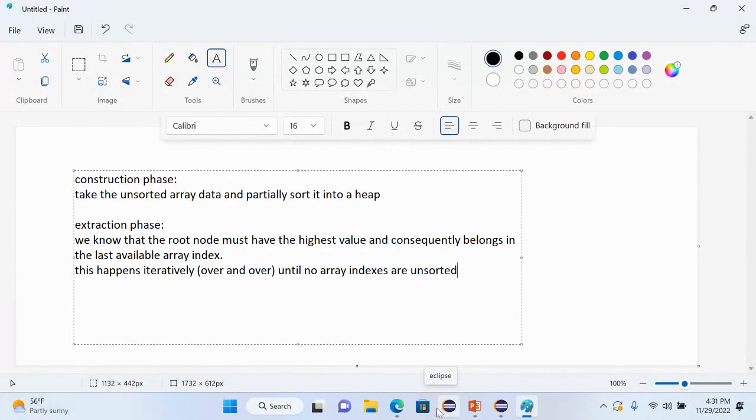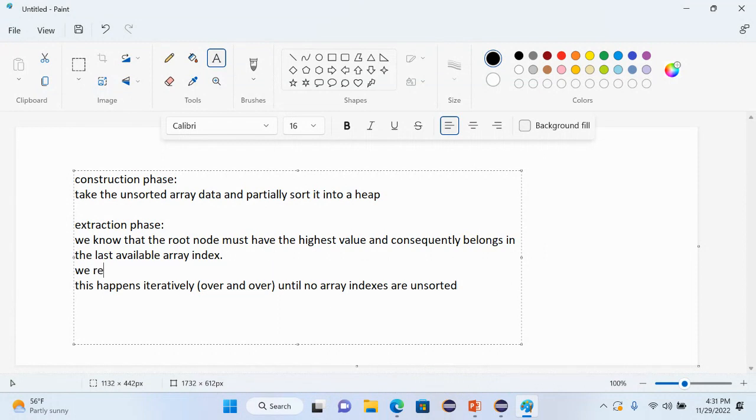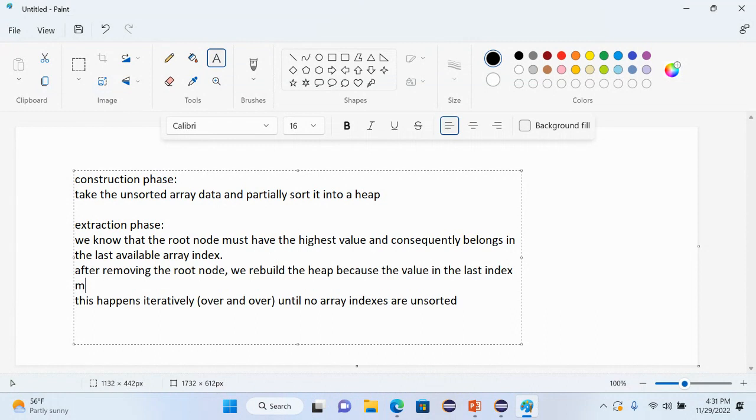Okay, so over time, we know the root node has the highest value. After removing the root node, we rebuild the heap, right? Because the value in the last index must be out of place in the root.